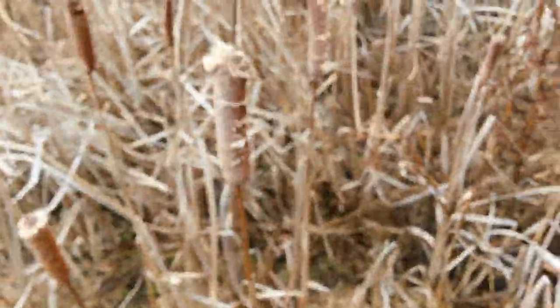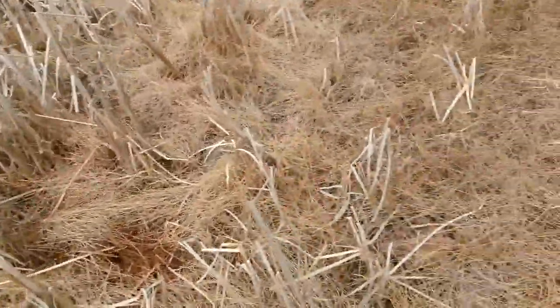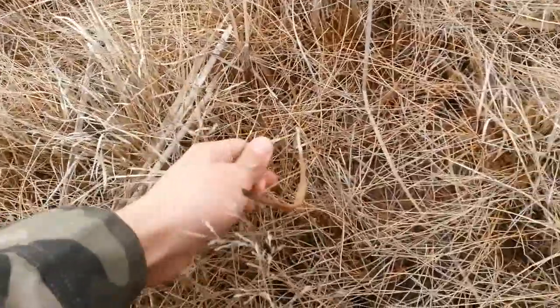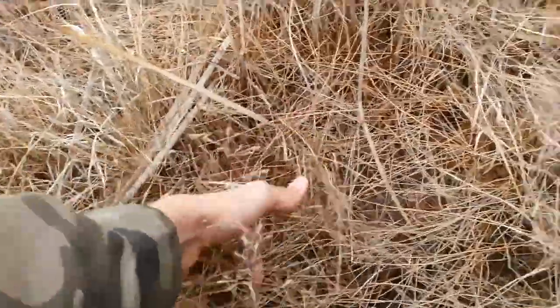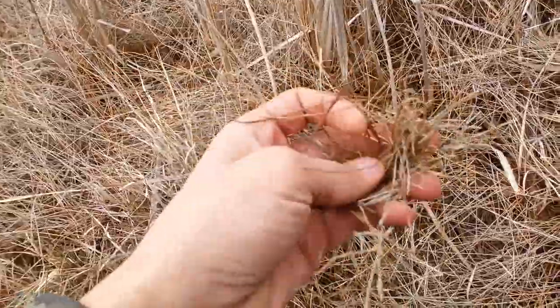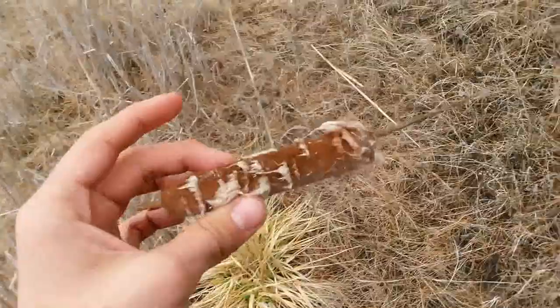So what you want to do is just snap that piece off and put it into a baggie if you have it, just to keep it dry. For a little bit more tinder, see this long grass — this little straw — this would go excellent for making a bundle. You grab this, drag your fingers through it to get the dead stuff, and that gets you all some good dry material.